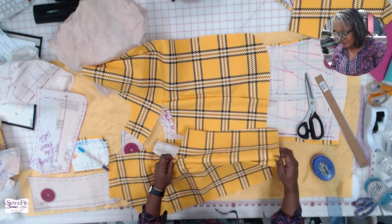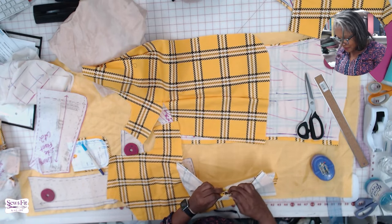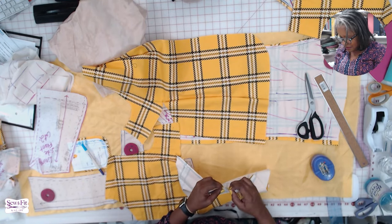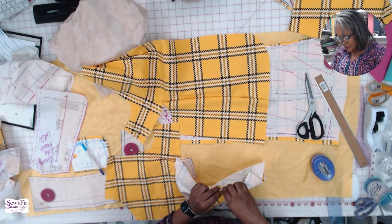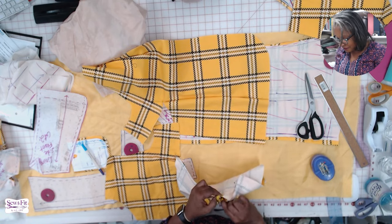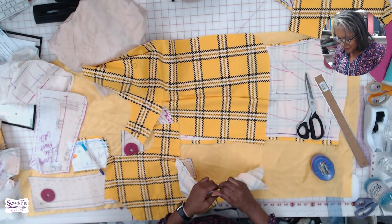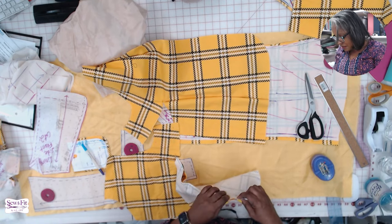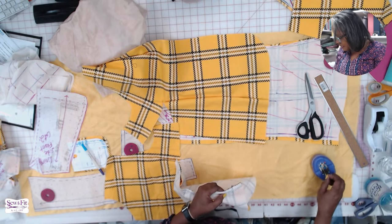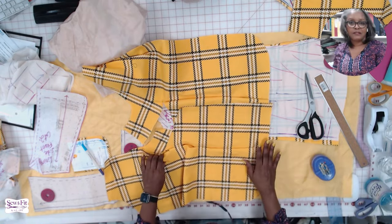There we go. Uh-oh, I'm off on that one. I told you those curves kind of mess you up. You gotta be careful with these curves. Curves always get you. I have to place those curves perfectly and stretch that fabric just a tad. Just a tad. Make sure it's even on the seam line. Don't worry about any place else. Seam line is what matters. The stitching line, not the seam. Stitching line. There you go. Oh my goodness.